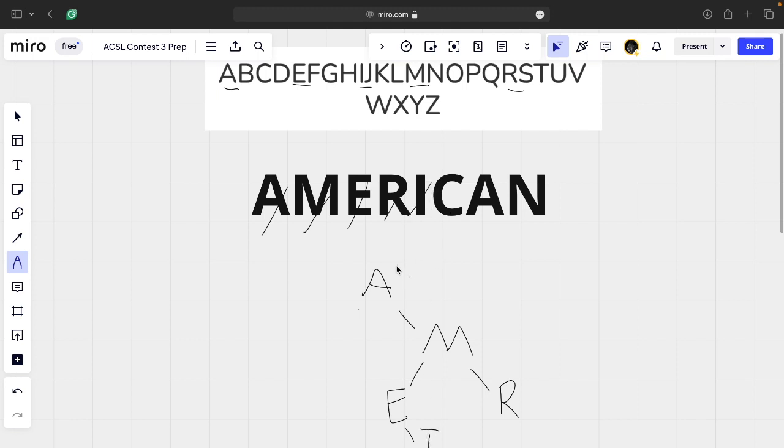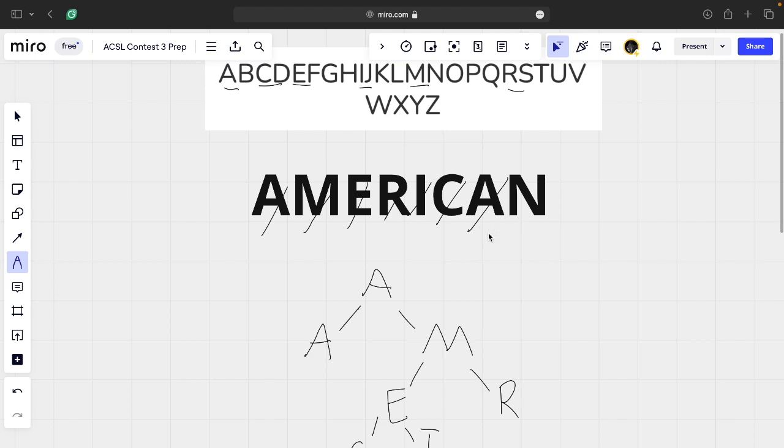Now C. C is after A. It is before M. And it is before E. So we would write the C here. A. For this A, we are going to treat duplicates like they are less than or equal to their corresponding one. So the A here would be less than or equal to the A here, and since it's less than, it would be to the left of A. So now we're done with that.